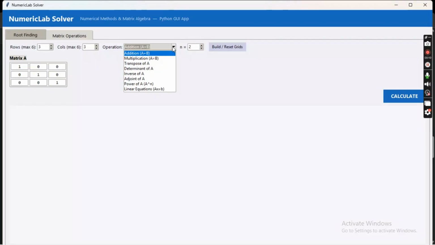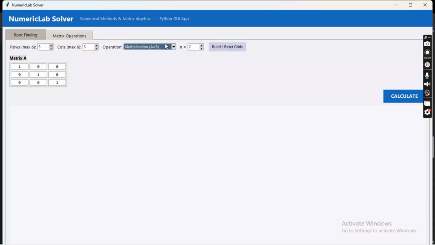The system supports operations such as matrix addition, multiplication, transpose, determinant, inverse, adjoint, matrix powers, and solving linear equations.